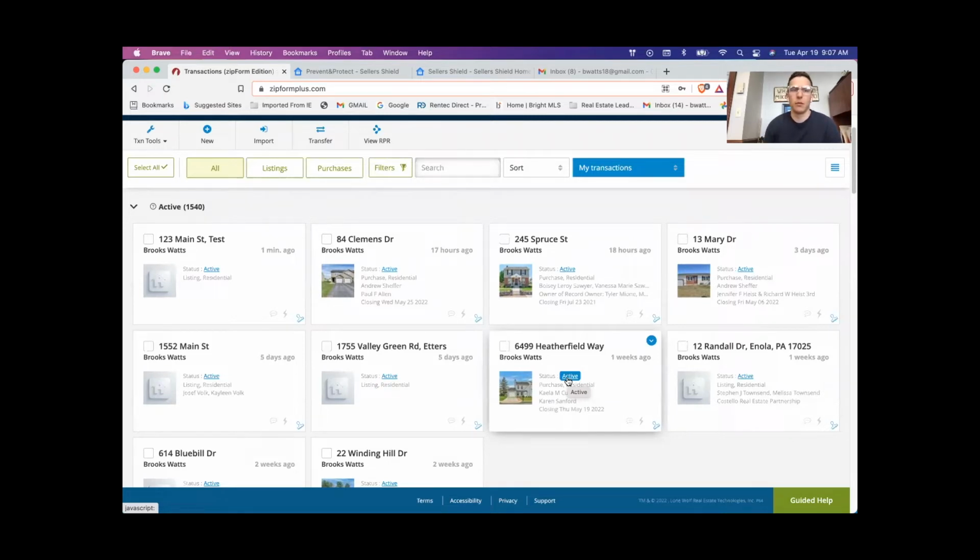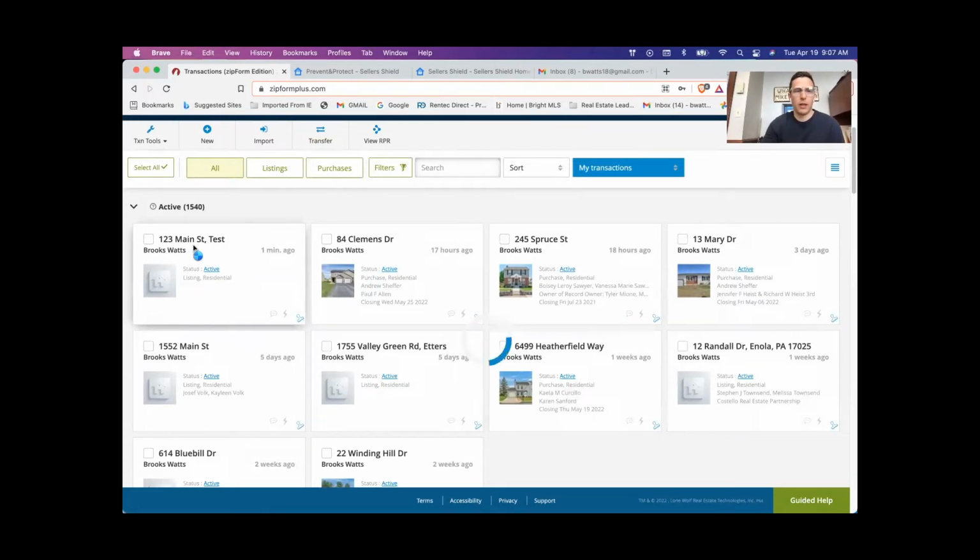Buyers are completely relying on what's put in the property disclosure. It's always a big liability for not only us as listing agents but the sellers, and it's very, very important that our sellers are filling this out in its entirety and accurately. So this program helps us with that.